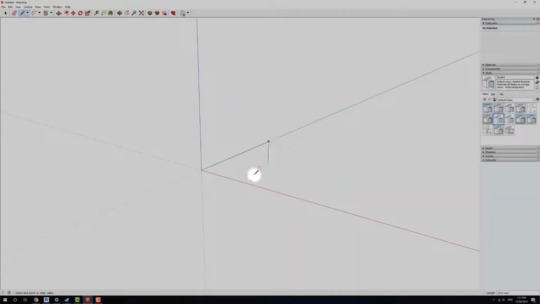Now if I zoom in on that and we come out this way to create our second side, you notice that it's just chained that line along. It's asking me to continue on with that line. We can snap into the red axis, type in 5,000, hit enter. And then we can come down here, notice it's snapping to the green axis again. Come down, click once. You'll notice here that I've got a series of lines, and once I finish or create a closed loop, it's going to create that face there. That face is what we're going to use to create 3D geometry.